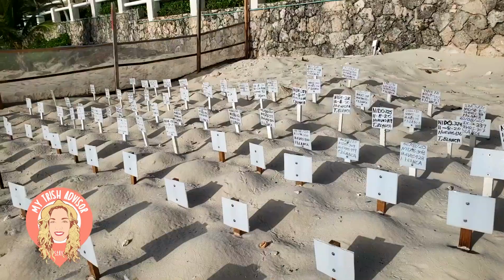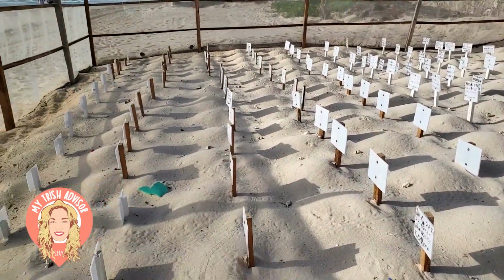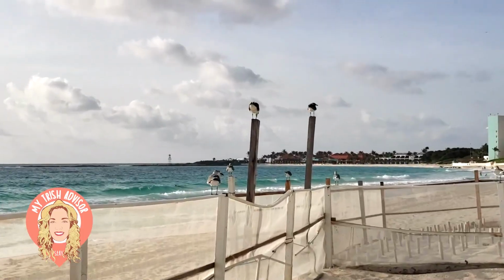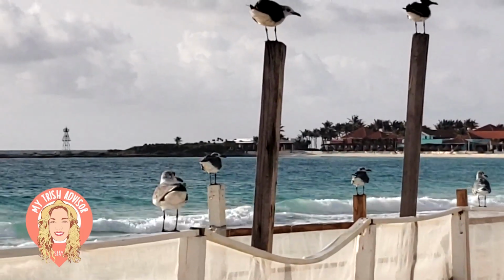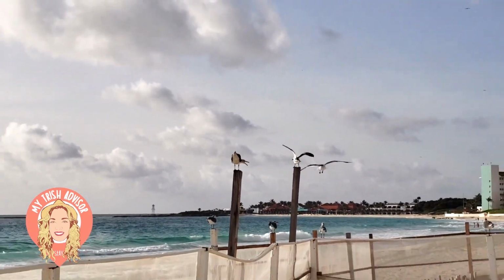Oh, what an experience. So just to clarify, this is a security guard here at the place that we stay, and they do this every year. They put these nets up here, and they put the signs and everything that you see to protect the turtles from poachers and the natural poachers of birds. But yeah, what an experience. I hope you guys enjoyed that. I mean, he didn't enjoy it as much as I did because I'm actually here, but I'm glad we caught this moment and I was able to share it with you during the sunrise. Well, I'm looking like a hot mess as always.